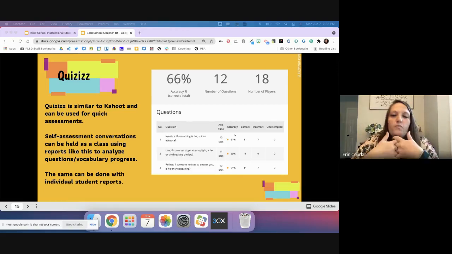Okay, well, this vocabulary term was really difficult for our class as a whole. Maybe I'm getting those questions right and I know, okay, I'm feeling successful, I'm keeping in line with my peers. Or if you're noticing those trends, the kids can be part of that conversation and hopefully develop some deeper understanding about their own learning. And it could be done with individual students as conferencing as well.